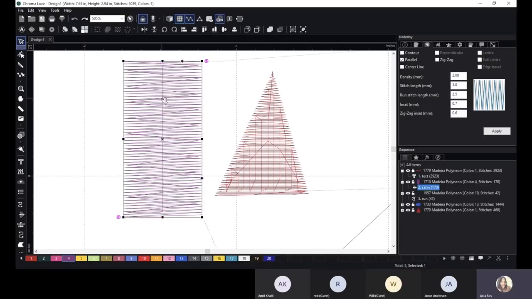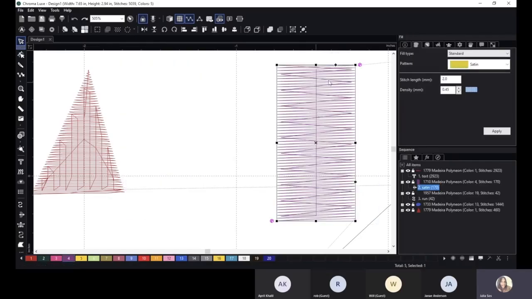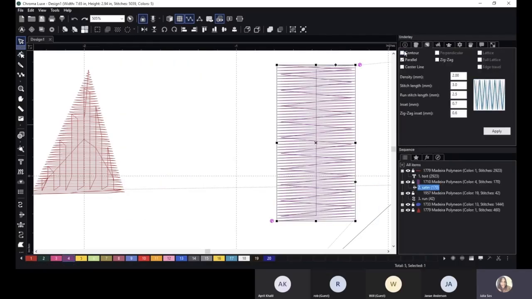So right now we're going to look at this purple object that is closest to our settings boxes. It's a satin. The contour underlay will create a run stitch that goes around the contours of that shape. So when I click apply, you can see that now I have a rectangle that is just inset from the edges of my shape.